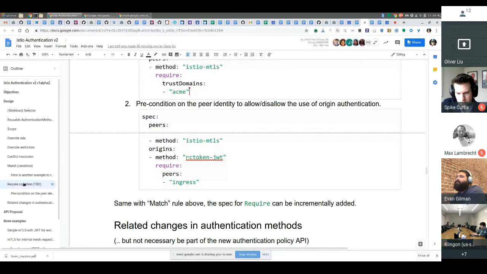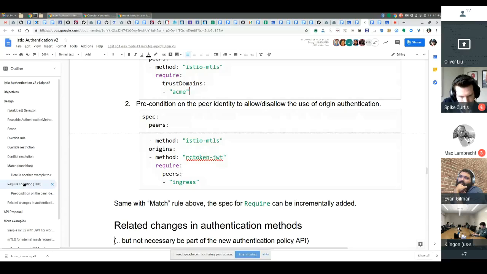Yeah. Right. After you think this JWT is authentic, then on top of that, whether your service allows that JWT is another question. No, not whether your service allows it, but whether this peer, the client, is allowed to present the JWT. Yeah. Right. You're right. Whether the origin of the caller that calls your service is allowed to present it. Yeah, we're talking about the peer here, right?